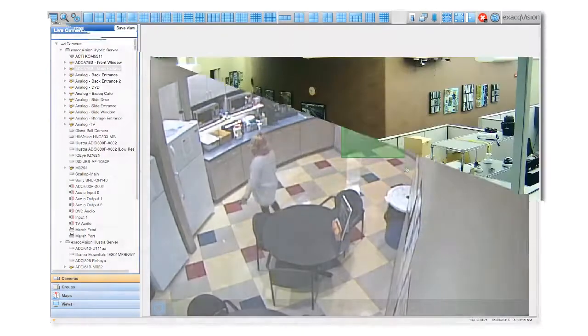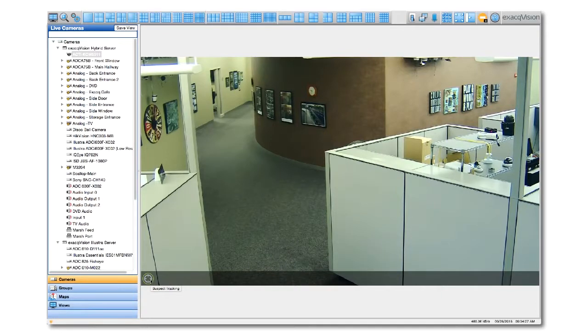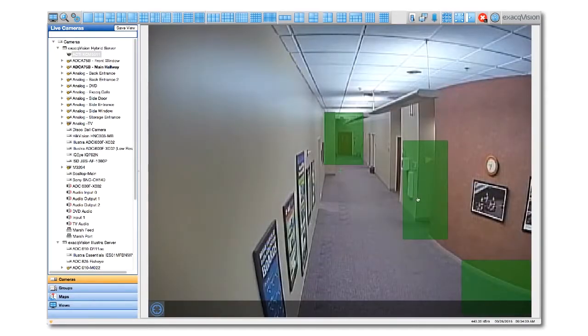You can easily go from camera to camera rather than having to click and drag cameras into the viewing pane. To activate suspect tracking, pull the camera up in a live video pane and click the suspect tracking icon in the camera links bar. You can navigate to the next camera in the predefined series by double-clicking the tracking region.